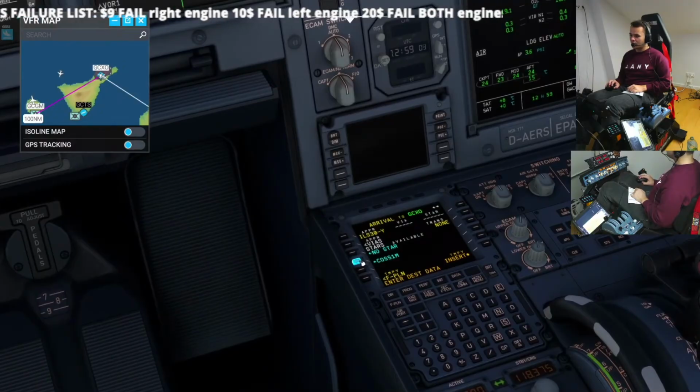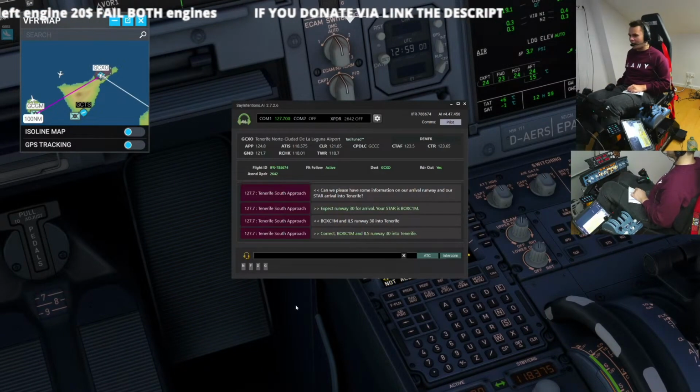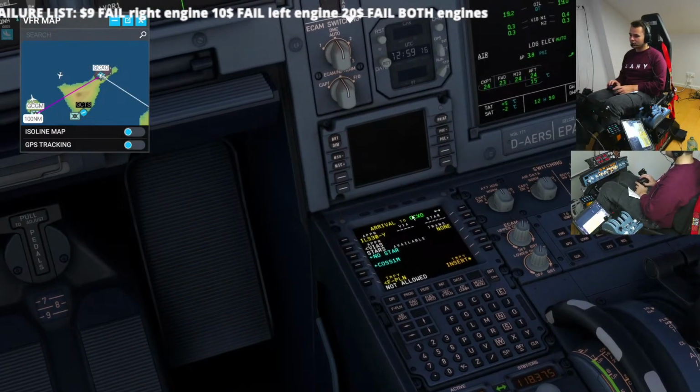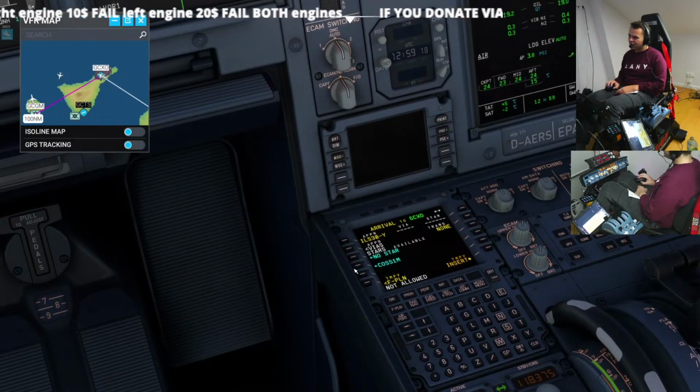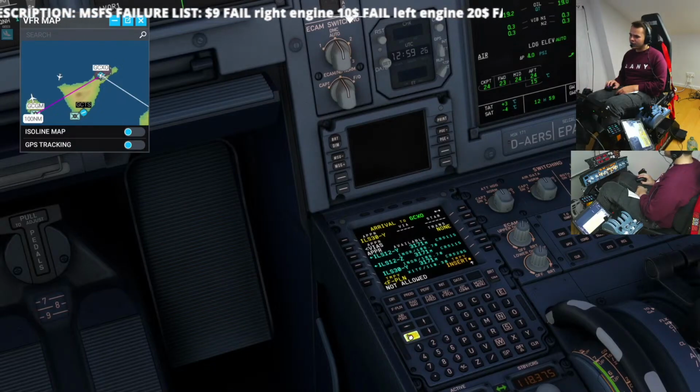So we want a STAR. Why is it only Costa 1M? Is it Costa 1M or Boxco 1M? Airbus 001, correct. Boxco 1M and ILS here, runway 30 into Tenerife. Because it's not available here. Huh? Costa 1M? Okay. That's very strange.